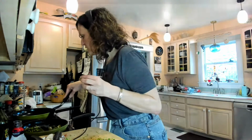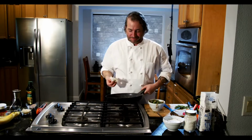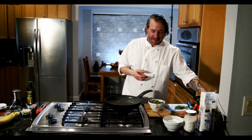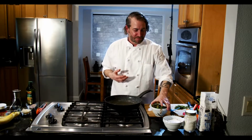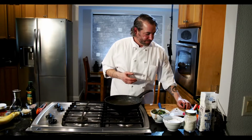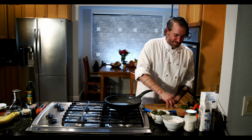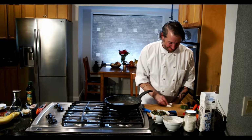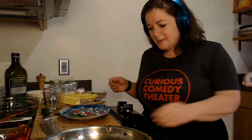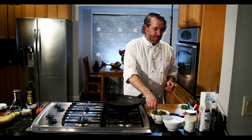These mushrooms are calling to me. I want to put them in my mouth. Everything smells so good. Good aromatics there. I am making a mess, but does that mean I'm a good cook? That's like a good improv thing, where you make a mess. Yeah, and you clean it up later. Don't worry about making a mess. I love that. Make a mess, clean it up later. Just let the mess happen. Get the ingredients all mixed up there and see what happens.